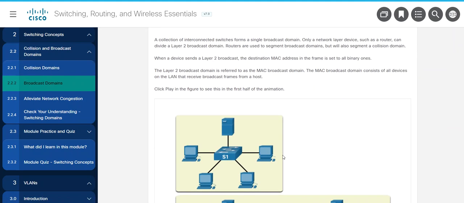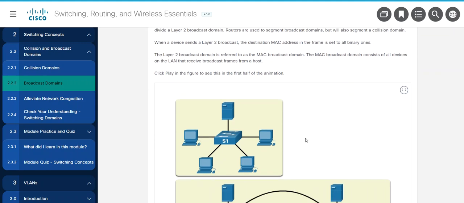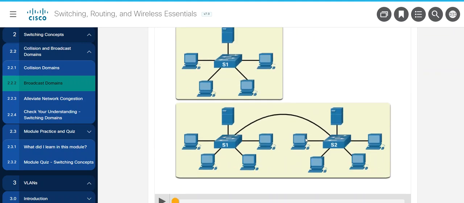Now, broadcast domain is where your broadcasts are bounded within a network. So in this scenario right here, this is kind of a subset of the one below. We'll see that as data is incoming into the switch, it will forward it out all the ports that it's attached to, including the other switch.